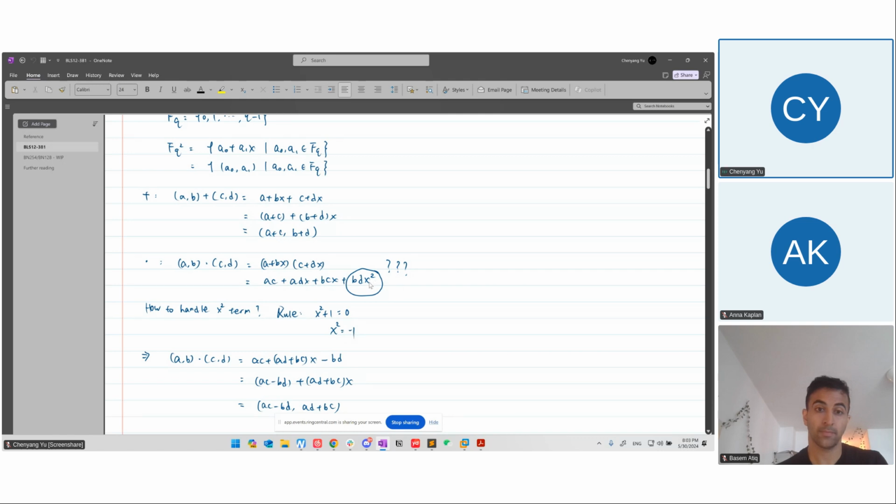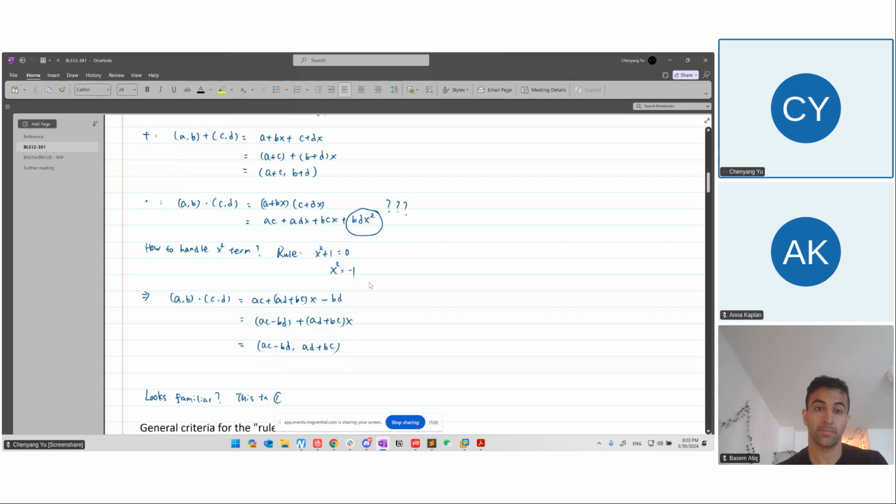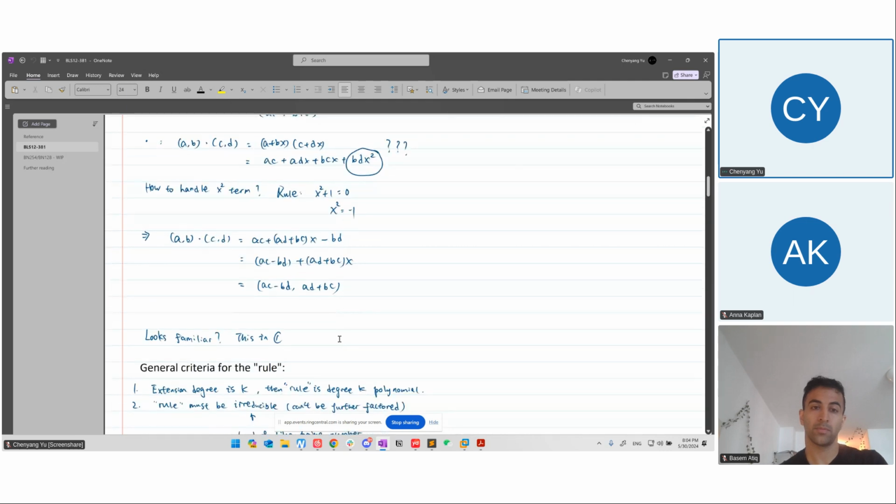So it is pretty easy to see that we can just substitute -1 here. So this term becomes minus BD, and you can do some algebra and define this multiplication. So, yeah, this is well defined now. What we did is extending R to C. Maybe you can see that this thing is just the I, the well-known I, okay? So I squared equals -1.